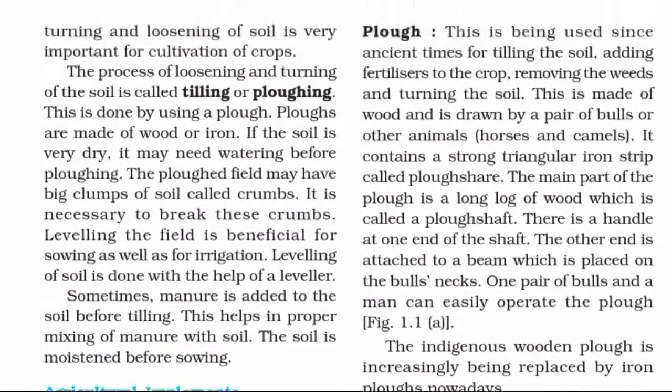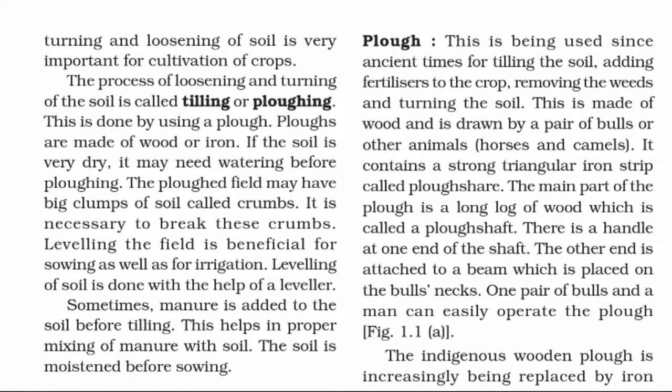Plough. This has been used since ancient times for tilling the soil, adding fertilizers to the crop, removing the weeds, and turning the soil. This is made of wood and is drawn by a pair of bulls or other animals, horses and camels. It contains a strong triangular iron strip called ploughshare.